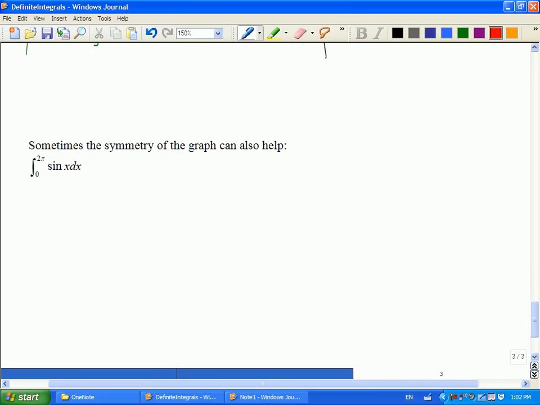Okay, so symmetry can also help us out. If you were to do this, not having any other better techniques, well, you'd probably be stuck. Unless you use some imagination here. Can anybody think about why this is an easy question? It's not actually a hard question. This is just a circle.